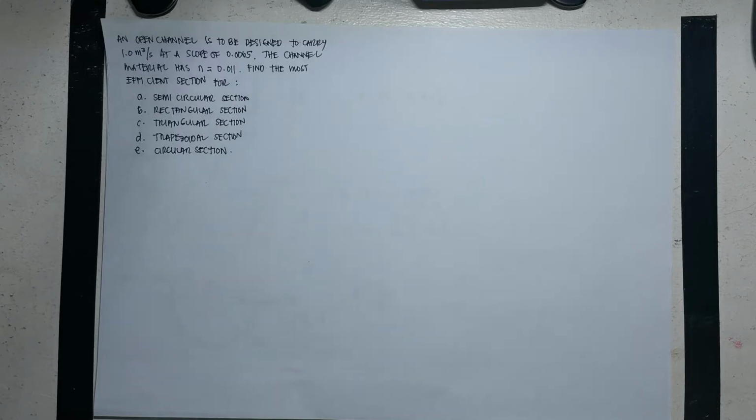So that is the idea of the most economical or most efficient section for a certain area. Also, when the wetted perimeter is small, less material is needed to construct the channel. That is the idea about the optimum channel section.